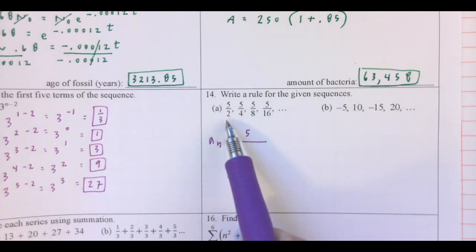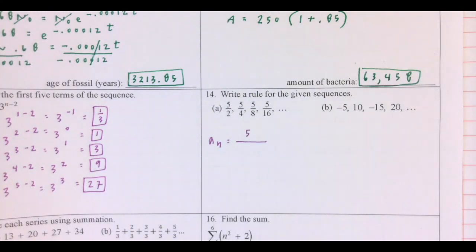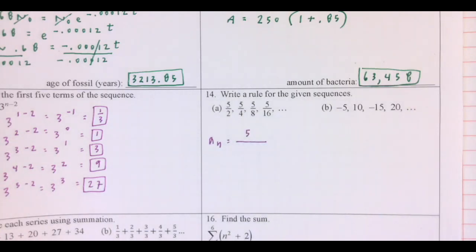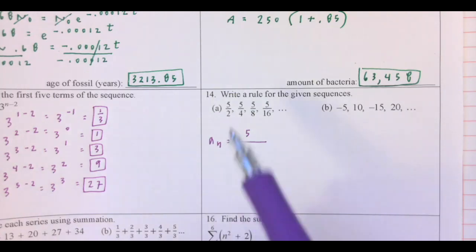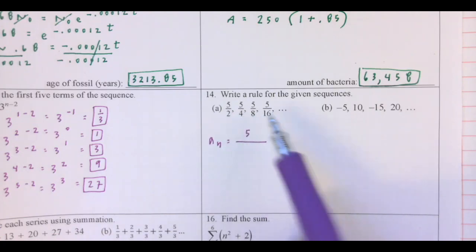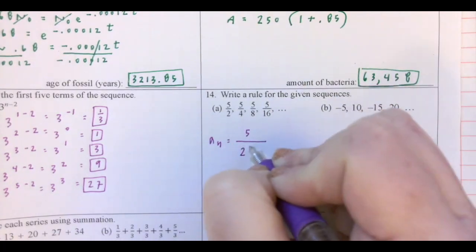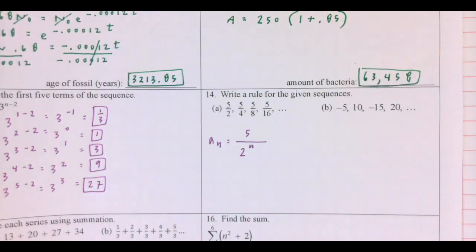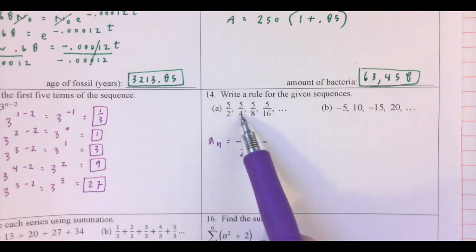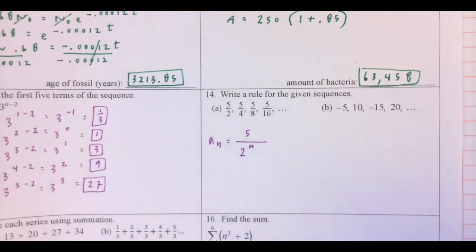So here, when I run through what my options are, I see that it's not increasing by a set amount, right? It's not jumping up by increments of 2, but I do see that it is doubling from stage to stage, which makes me think that it's powers of 2, right? This is 2 to the first, 2 to the second, 2 to the third, 2 to the fourth. So if I do 2 to the n, let's see if that works. If I plugged in a 1, I would get a 2. A 2 would get me 4. A 3 would get me an 8. So I have my rule.